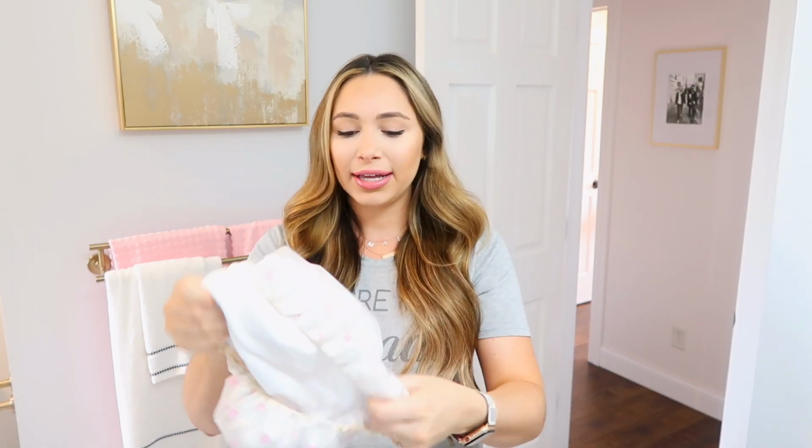I just bought this at a grocery store. It's nothing fancy, and it has the plastic on the outside, and then it has a microfiber towel on the inside, so that also helps with soaking up the humidity from the shower. I really recommend one that has a towel on the inside instead of solely a plastic shower cap. I'm going to pull out the curling iron now and see what I feel like doing.